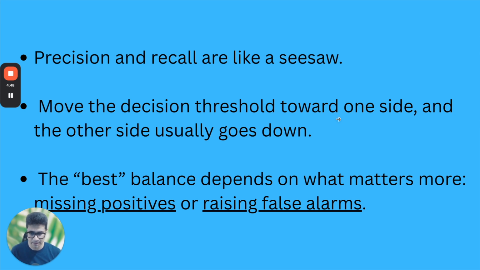Like we've already seen, in case it's okay for missing a few positives, right? Which means that with your phone unlock, you want it to miss a few positives, but it should never let a stranger peep into your phone and unlock. And it's okay to raise a few false alarms. It is okay to call out a few people having cancer, because then you could do a second round of screening and determine that they don't have cancer, for example. But missing a patient who has cancer and then saying, hey, sorry, this person doesn't have cancer, has a bigger implication on somebody's life and health, right?